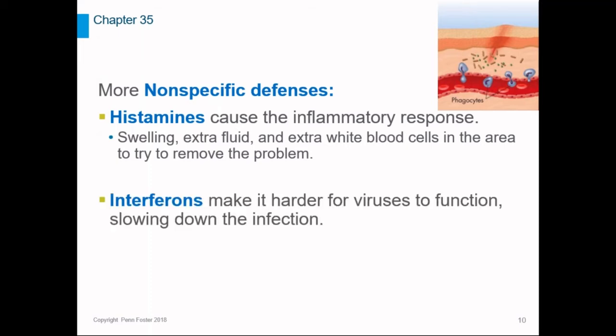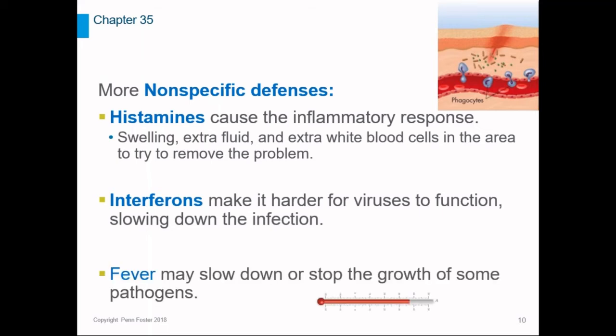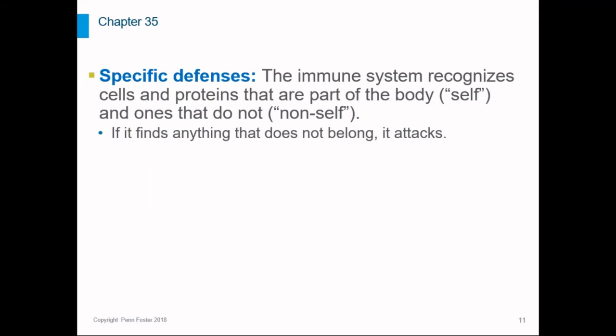When a virus enters the body, interferons are created, which make it harder for viruses to function, slowing down the infection. And again, these don't fight a specific virus, just in general, any and all viruses. Fever may also be a common result of infection because the change in temperature can slow down or stop the function of some pathogens. So those are non-specific defenses that just kind of fight everything.